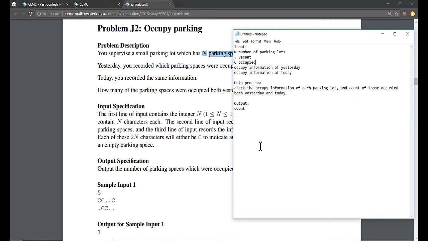So in the code, we need an array to track the information, and that array needs to be created dynamically. So we do not know the size of the array without any input. So now let's do the code in C++.